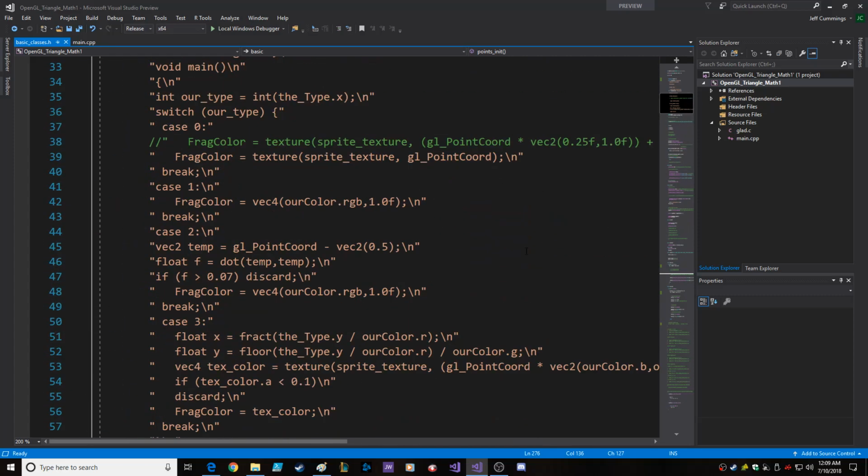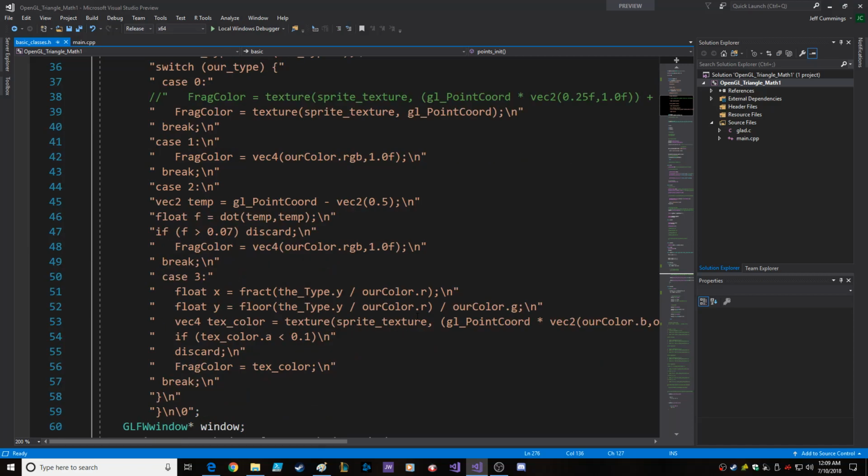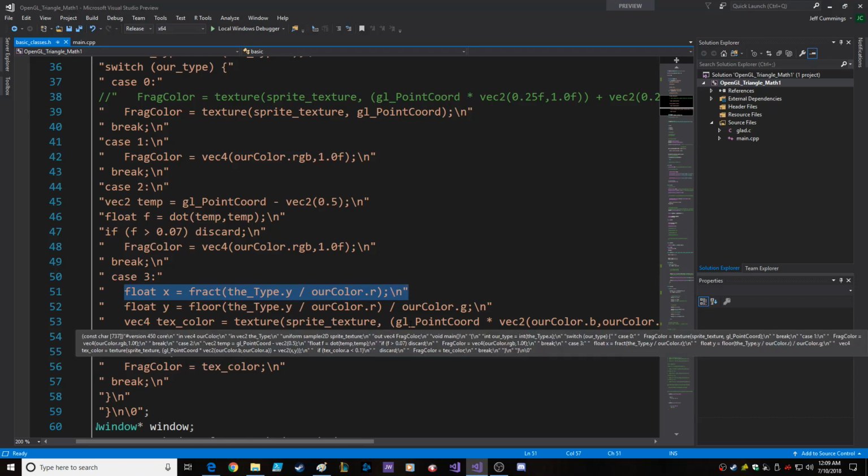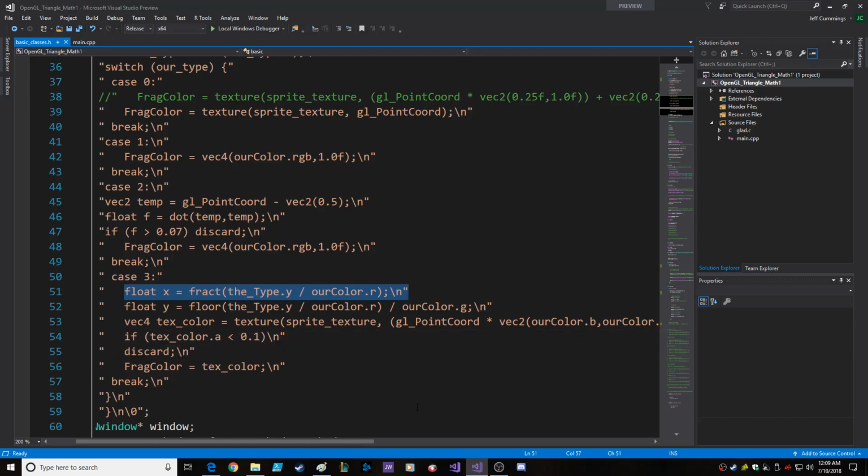And then in the fragment shader itself, when we're doing these calculations, when I was describing this earlier, I wasn't completely describing how you get the x coordinate. What you're looking for in the 32 by 32 picture in the texture is the 0, 0 coordinate.